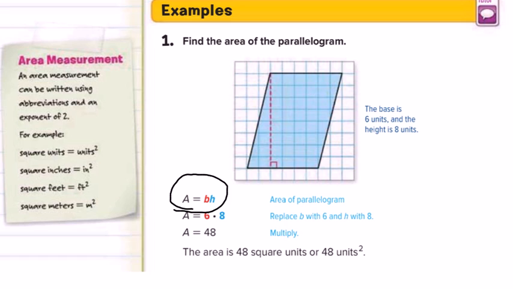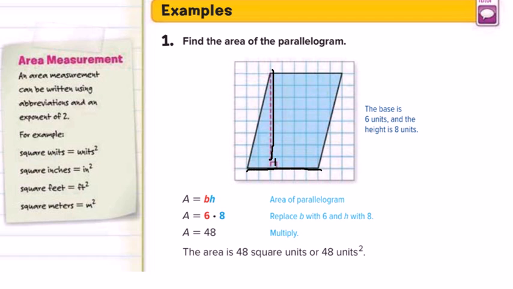Then, in this case, in order to figure out my base and my height, I'm going to have to count the units on my grid there. So I'm not counting how many squares are filled, but I'm counting the length of the base and the length of the height. So when I'm counting my base, I'm counting here 1, 2, 3, 4, 5, 6 units is the base. And then when I'm counting the height, again, I'm counting the length, not the squares that are filled, just the length of the lines. 1, 2, 3, 4, 5, 6, 7, 8. So the base is 6 units and the height is 8 units.